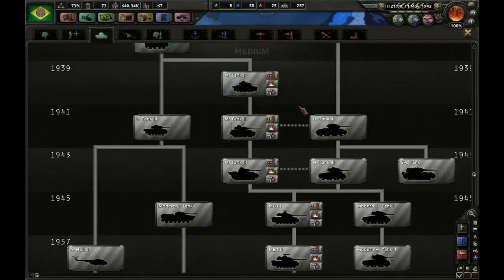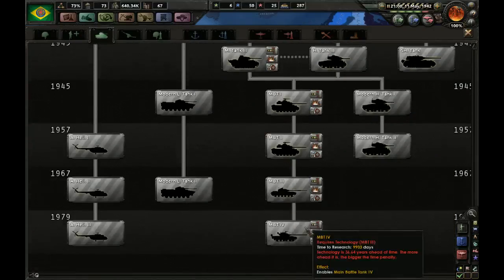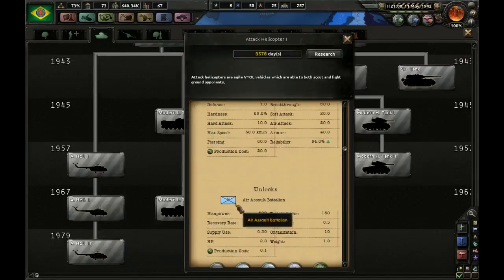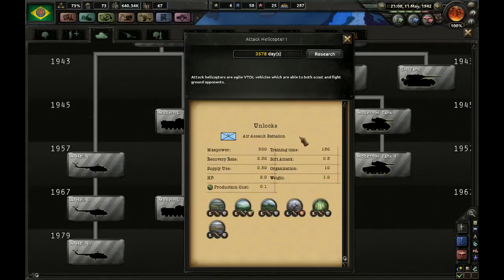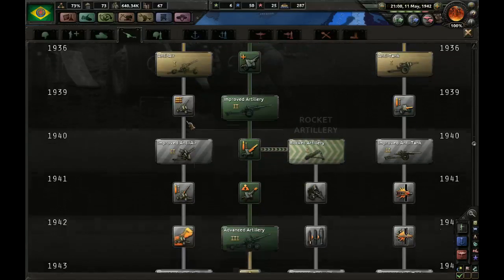Another big change is the vehicles line, which adds a couple more main battle tanks and helicopters, interestingly enough, which are integrated as air assault battalions, which are, of course, just divisions that you can deploy, and they act as ground vehicles, unlike other mods where helicopters act as air vehicles.